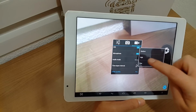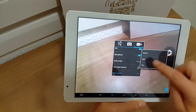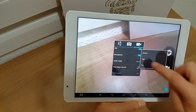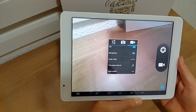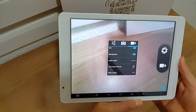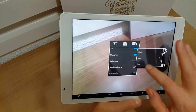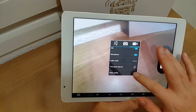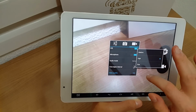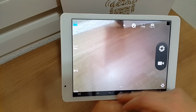Video quality you can set as high, medium, low. I'll put it onto fine, but I don't know whether that affects the frame rate. You might find that it records, I think, 1080p. I will definitely find that out shortly once I record a clip, but I think changing these settings will actually affect the frame rate, which is not the best. So high might be 30 frames per second, fine might actually lower that. Hopefully not.